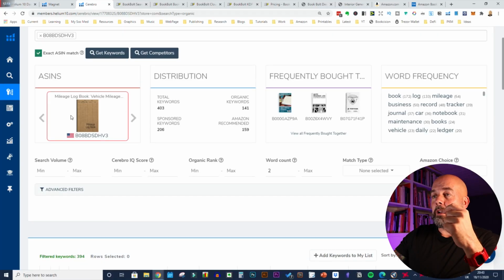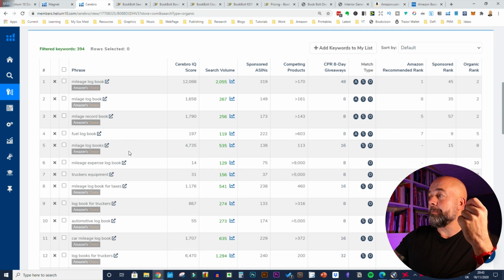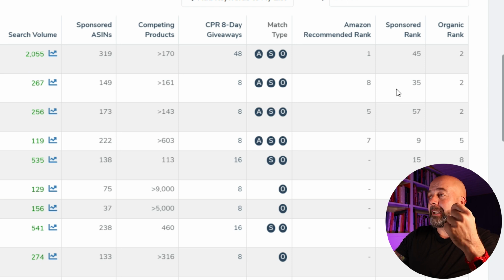Now, there is a feature with Helium 10 in terms of keyword research, which is quite useful, and that is what we call the reverse ASIN lookup, where you can spy on competitors' keywords. And what you do, I've just randomly picked this book because it came up on the search for Marles logbook. You put in the ASIN number, and then it will give us a list of keywords associated with this book. Now, it will give us the competing products, again, for each keyword. It will give us the Amazon searches per month, but also it will tell us where this particular book ranks for a particular keyword, which is very useful, because you want to target those keywords that this book is ranking highly for if it's making sales, because it'll be making sales from those positions that it's ranking highly for. So this is another feature which I think just adds to the overall plus side of Helium 10.